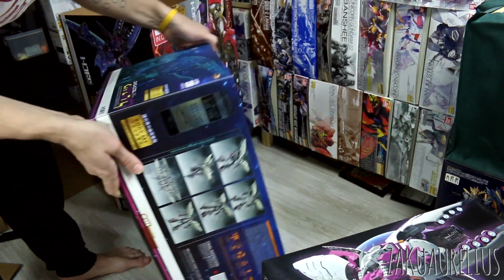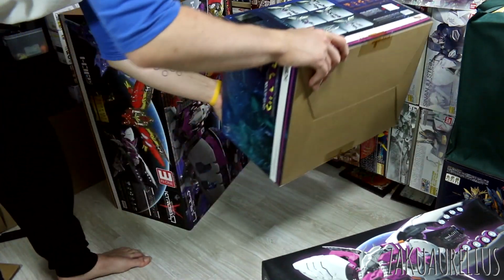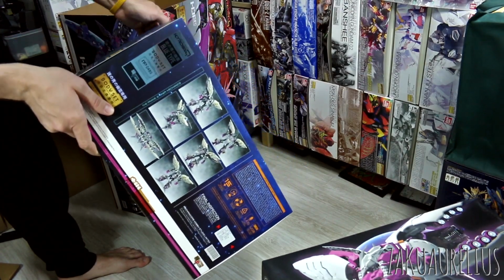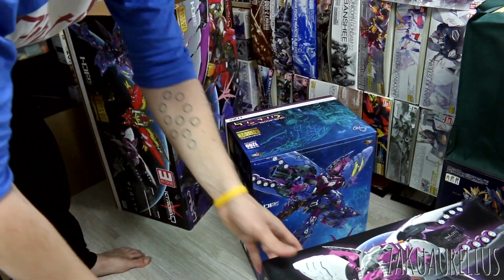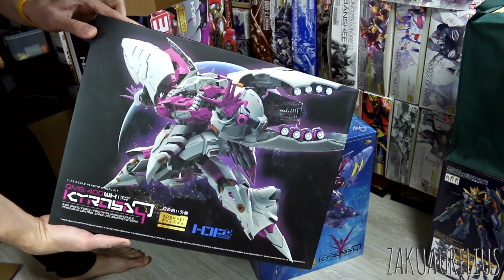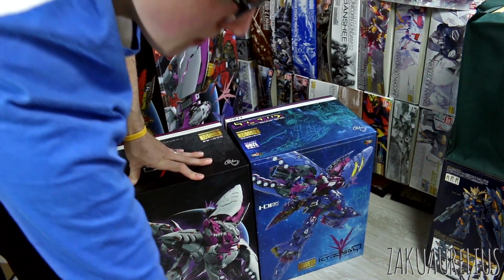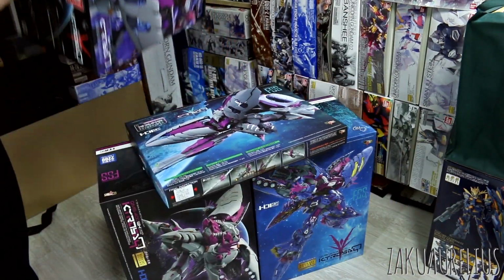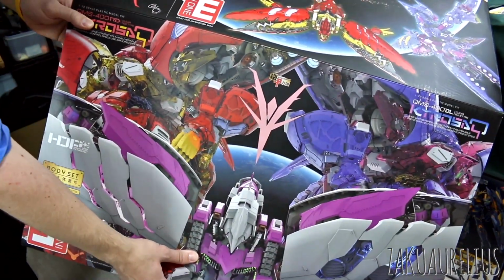So, pretty large boxes. I mean, the front is like kind of normal master grade size box, a little bit bigger on the front, and it's definitely much deeper. Very interesting size dimensions for the box. A really cool, really amazing box art for these. So, like I said, I'm gonna do separate unboxing videos for all of these now, and you'll be seeing those up next. But yeah, interesting that he included this with that. That's cool though. This box is pretty awesome, so have to thank him for that.